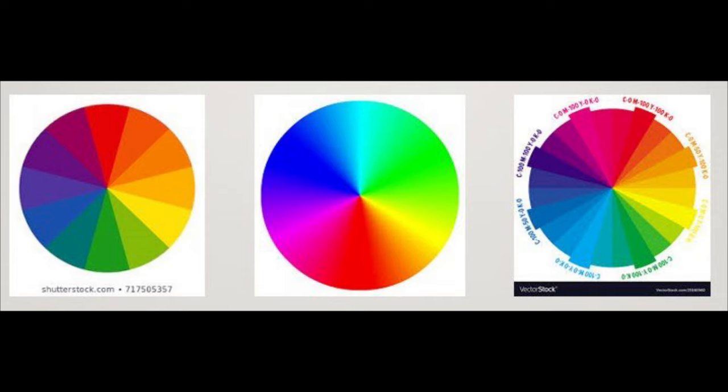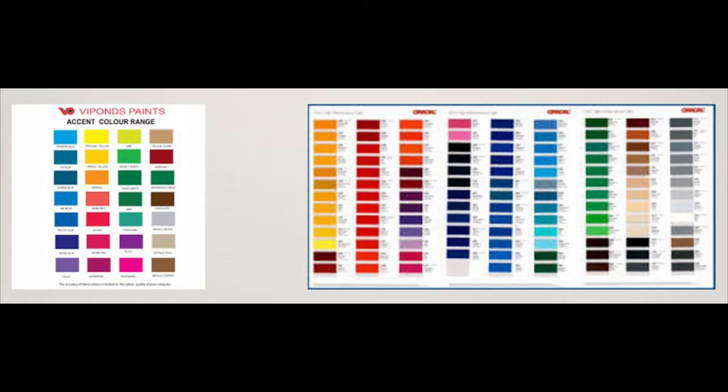Gilliam was not only the innovator of the draped canvas, but he also found a way to merge form and color by integrating them. He used the color wheel as the foundation of his art-making practice, being influenced by its continuous spectrum of color relationships, combinations, contrasts, complements, and emotional range. But the color chart of the 1960s that dominated the art supply store proved that anything was possible with its range of colors of oils, acrylics, enamels, and house paint.